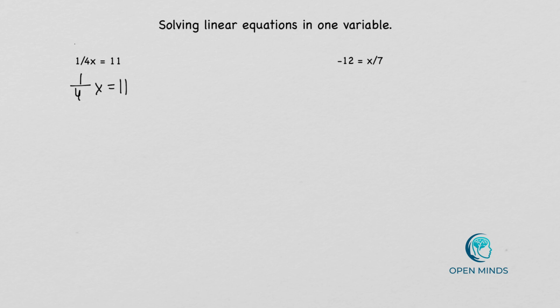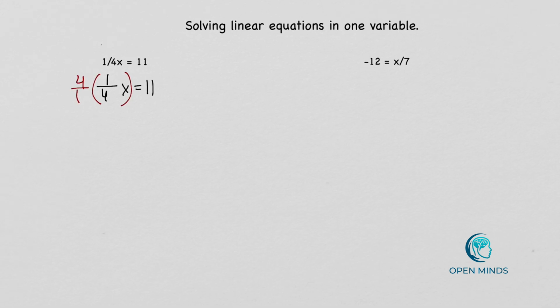All right, so we see here we have a fraction in front of our variable. Again, remember, we're multiplying, but we have to divide by the 1/4. Whenever you are dividing by fractions, I always love to share with my students that R word. We have to multiply by the reciprocal. So in this case, if we are dividing by 1/4, we are actually going to be multiplying by its reciprocal, and we just simply flip that fraction. So the reciprocal of 1/4 is 4/1. We're going to multiply both sides by that reciprocal.